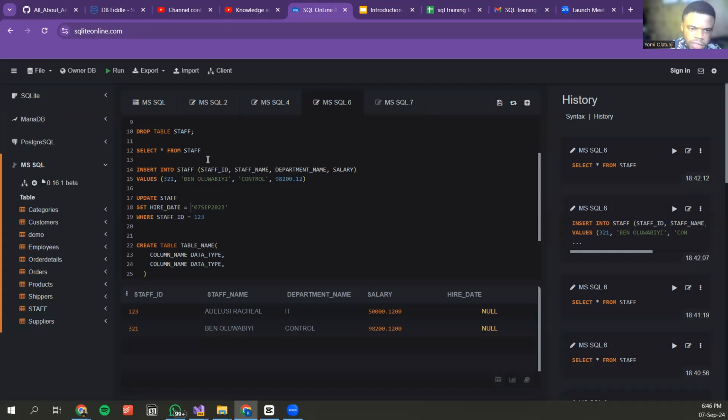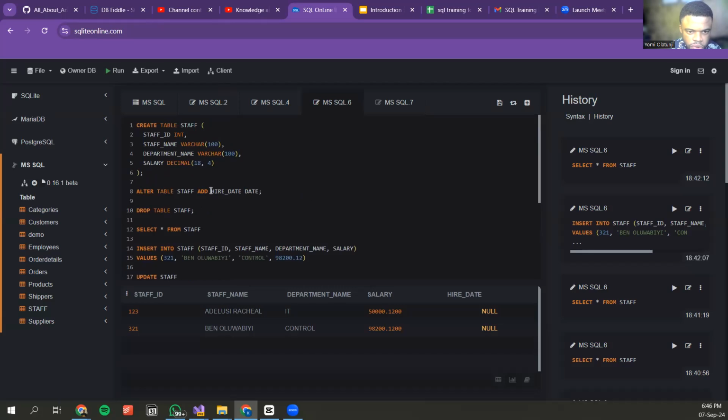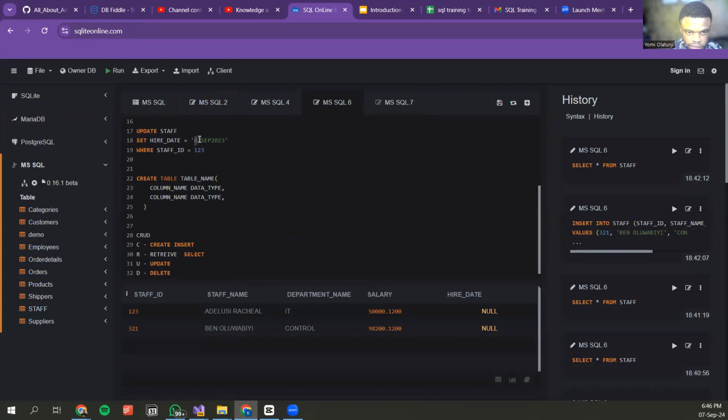No, so the hire date is when we created the table. When we added the column, we added it as a date. So for that I need to supply a valid date. It's actually a valid date: I have the day, the month, and then the year. But I have to put it in a quote because it's like a string, but it's not actually a string. It's still a date.